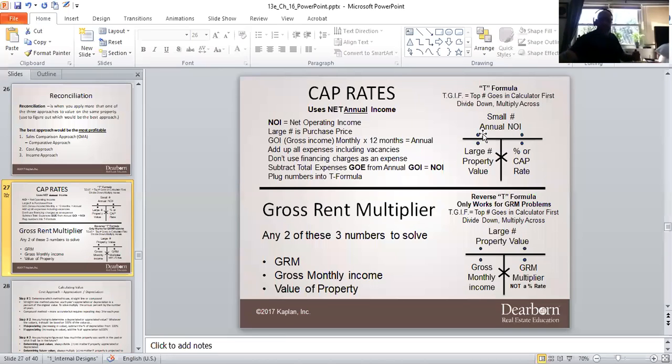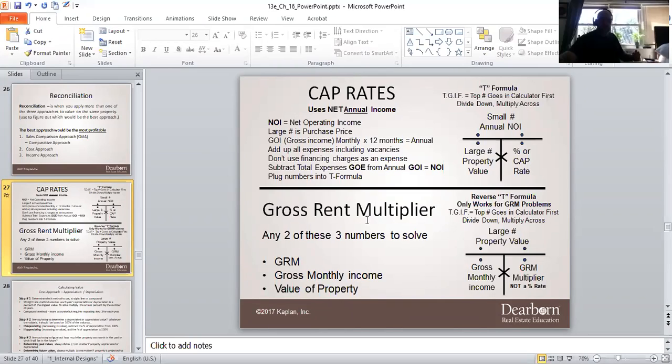So you study this key formula that I'm teaching you here. I doubt you're going to get a math problem for cap rates. They may just ask you for the measurement of the rate of return on an investor's money, and one of the answer options could be cap rate or capitalization rate. It could be as simple as that. But they'll usually give you a math problem with gross rent multiplier.